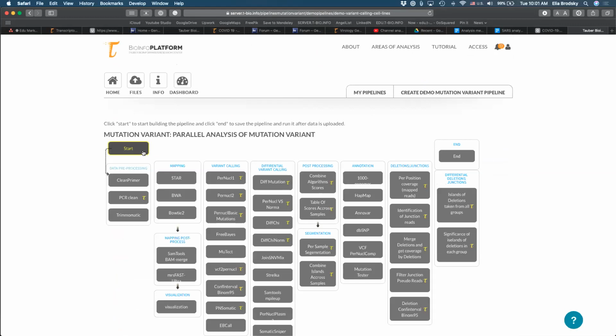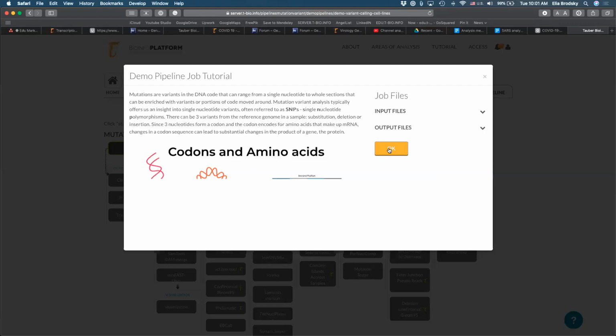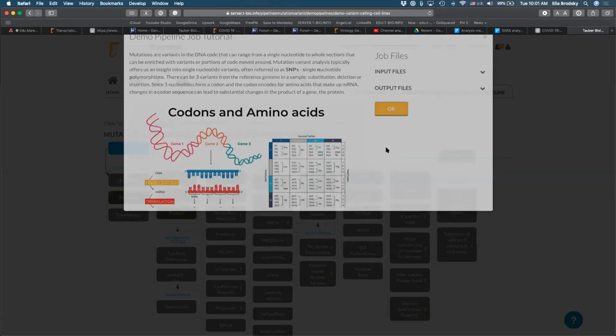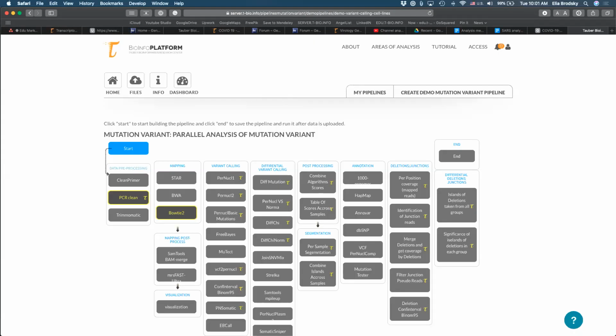Demo variant calling cell lines. We'll click on start first, where we'll see the data, the link. The link is right here. So tell us, Parimala, when you're here. Okay, Parimala, tell us when you're here.